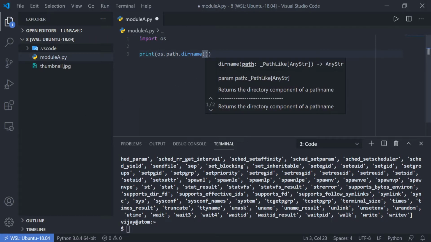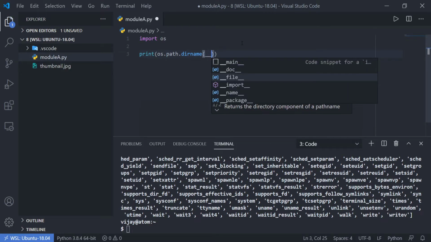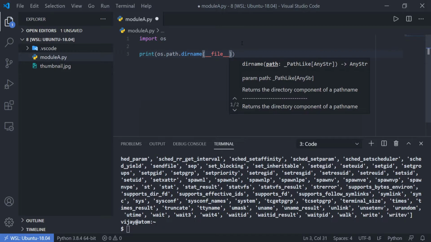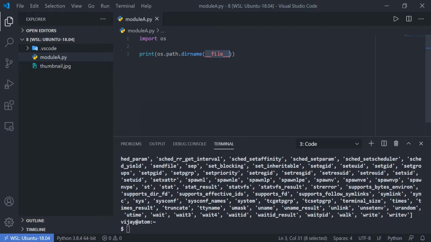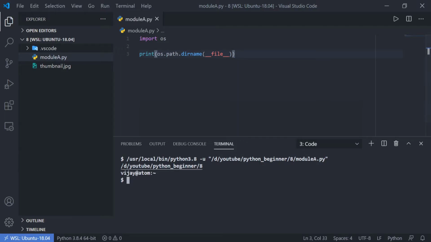To do this we use a dunder string, and we pass in dunder file. Dunder, or double underscore, file is basically going to give us the path to where this module is located on my computer. So when we run this, as you can see, it's in my D YouTube Python beginner /8 directory. So this is the directory that these files are currently located in.